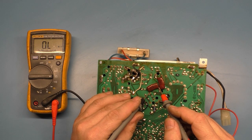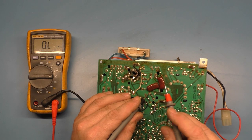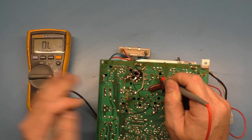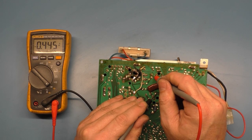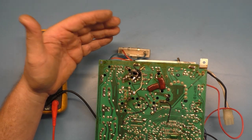But again, you go diagonal here, you go from these two points to these two points. So bottom left with the negative, top right with the positive should be 0.46 voltage drop like the HOT. Well, if you're in diode mode, that is. There we go. Now switch leads, other diagonal direction. There we go. Critical safety cap is good.